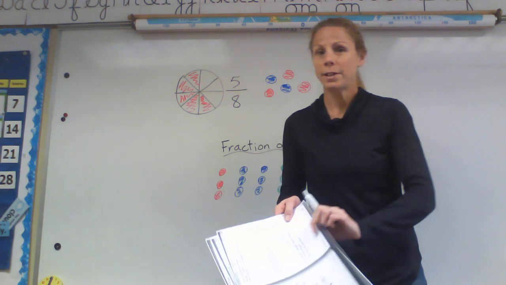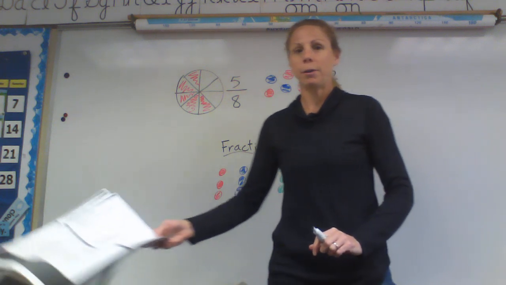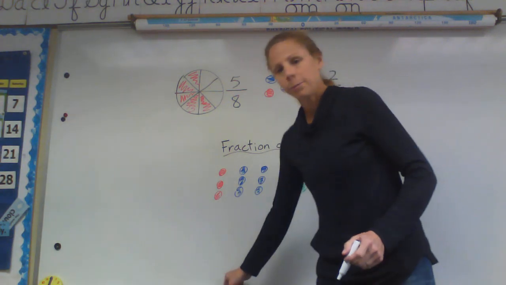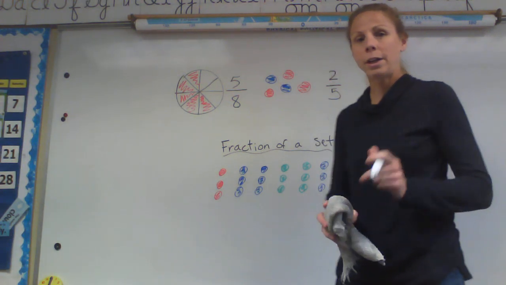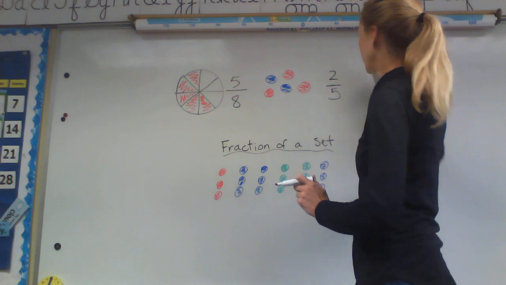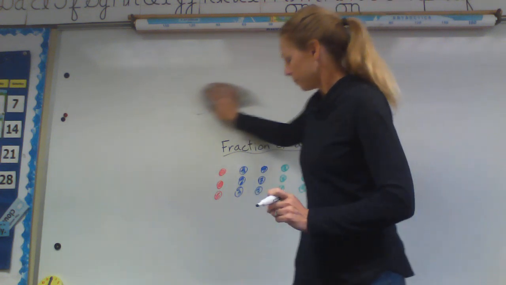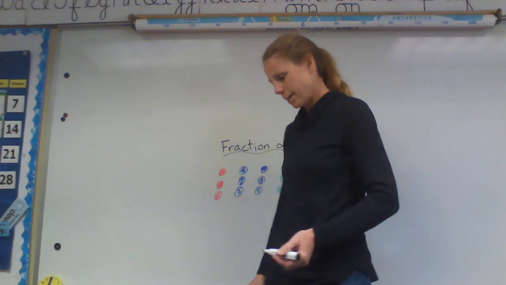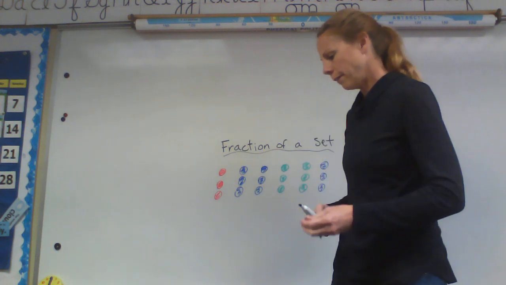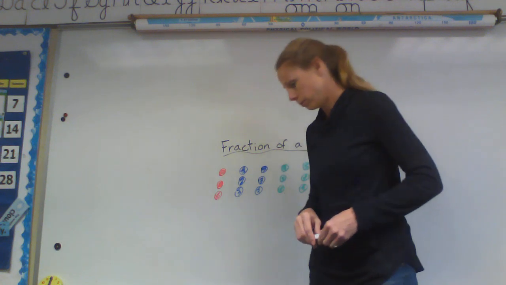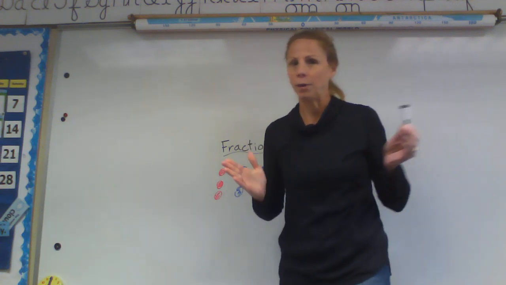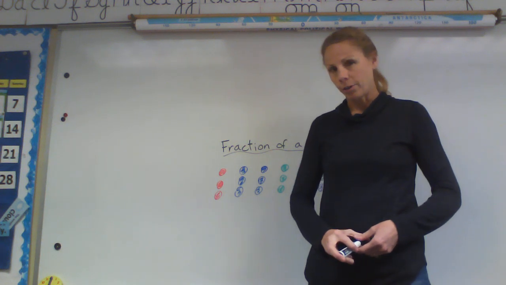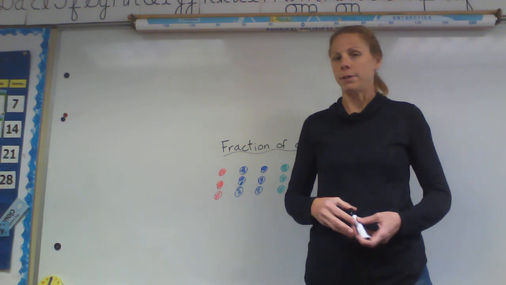If you want to pause and go get your workbook really quick, that would be helpful. Okay, you can do it along with me. So I am going on page 107. On the very bottom, question number 8, it says, a group of 11 teenagers went to a concert. 5/11 of them were girls. How many boys were there?